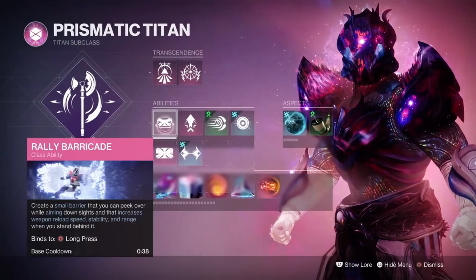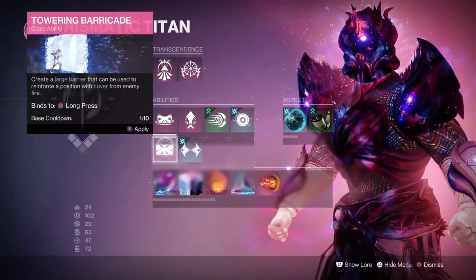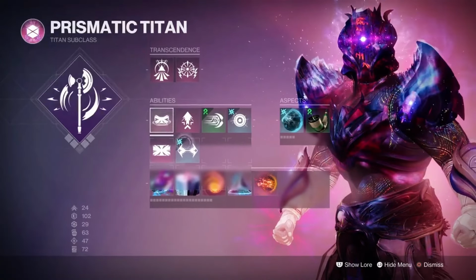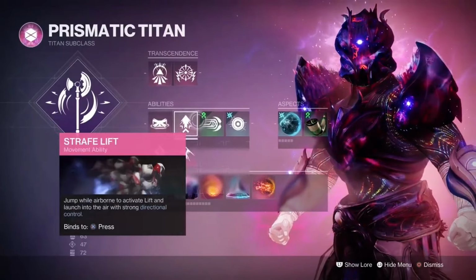I'm also using my Rally Barricade. You can use Thruster here. You don't really want Towering Barricade because the cooldown is too long, so either Rally Barricade or Thruster would be fine. I just like Rally Barricade when it's a little bit harder content.